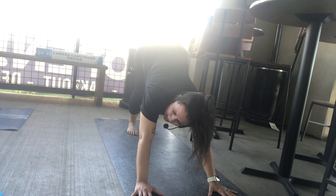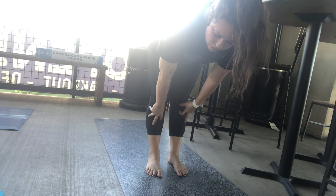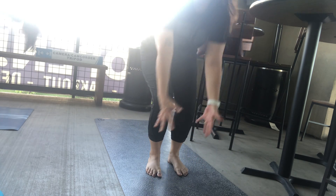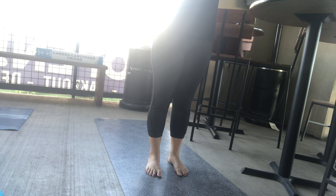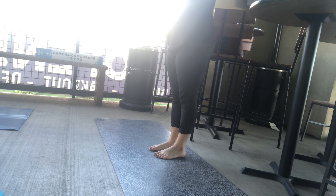Look forward, step or hop forward. Flat back as you breathe in. Fold as you breathe out. Mountain — come all the way up, reach up, engage glutes, engage core. Bring your hands to heart center. Close your eyes, take a moment for stillness and breath. Notice your feet connecting with the earth. Let your knees be soft. Engage thighs and glutes, engage core. Feel the shoulders press away from the ears, the crown of the head lift up. Relax the jaw.